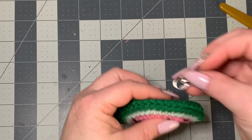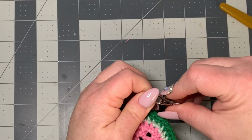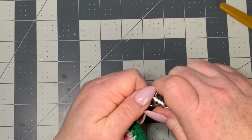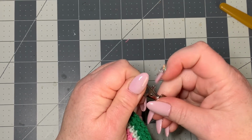So the way I did my keychain for this is I just put it through here and put the actual ring on the top. You can do it the opposite way if you want. It's totally up to you. I just thought this was much easier to do and I did not have to chain anything.